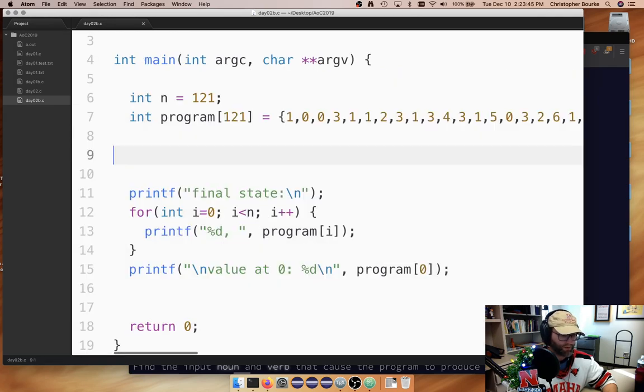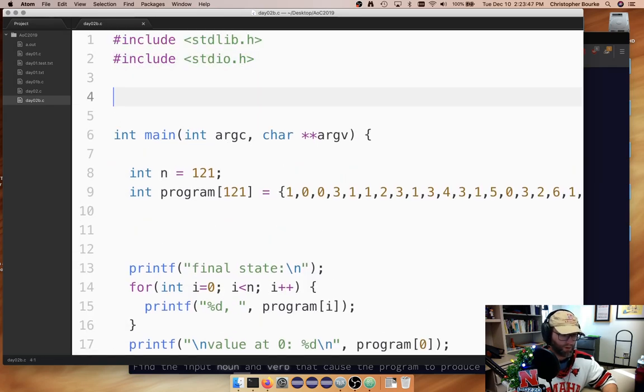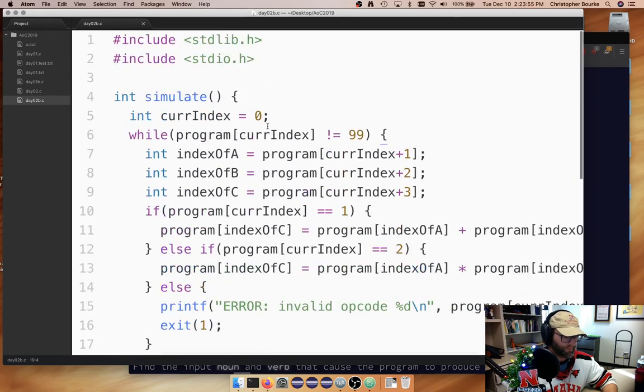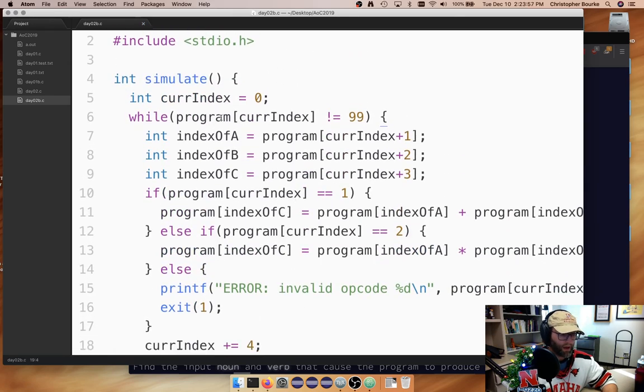So I'm going to take all of this code and put it into a function called simulate. And we're going to want to take a program, and I'm going to make the assumption here that they're not going to give us a bad program that is going to escape the bounds of however big it is.